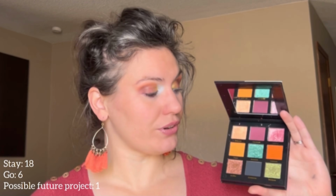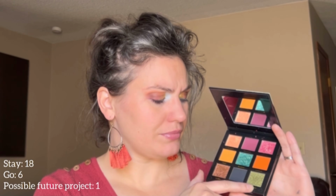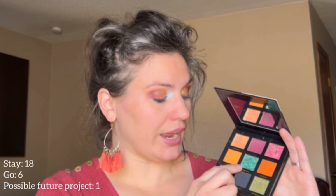So this is Medusa, obviously on the cover. And this color story is just dreamy. It's so beautiful. It's so interesting. I mean, what is this? We've got orange and black. Yeah, that's easy. I just showed you that in the Queen Bee. But then we've got this green brown shade, and now we've got a pop of blue, and then we've got purpley pink tones. It's just so different.